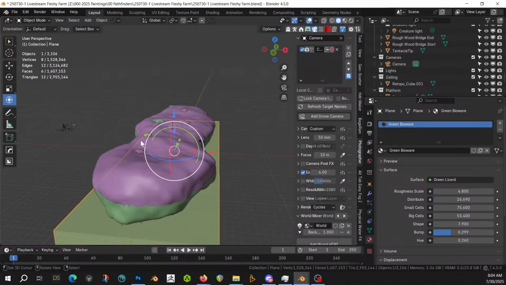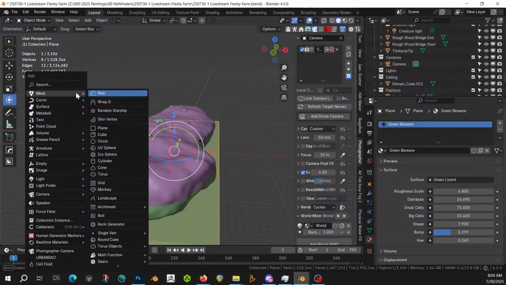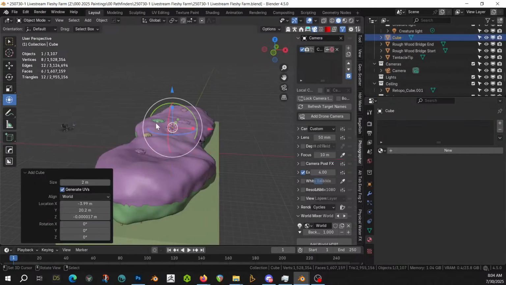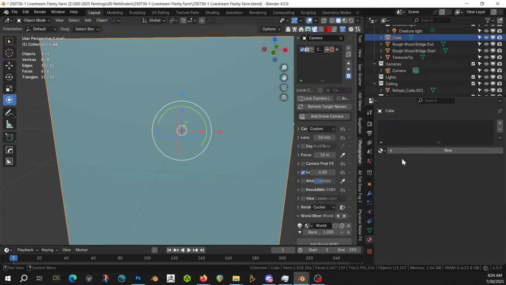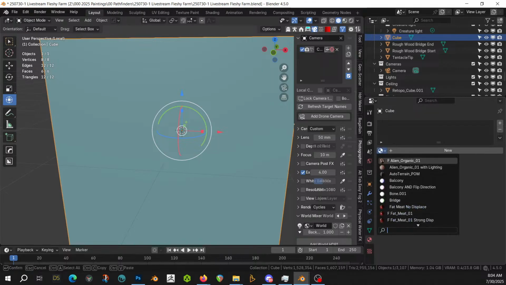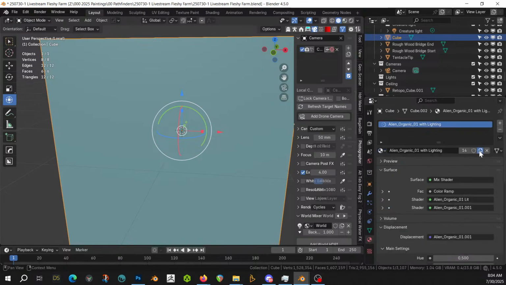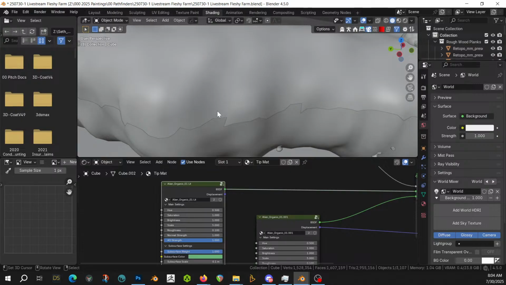So I think I'm going to need to do a new cube again. Doesn't really matter, just so I can assign it a material, lighting, make it new, and I'm going to call this one tip material, tip mat. Okay, and tip mat, then we can shade.